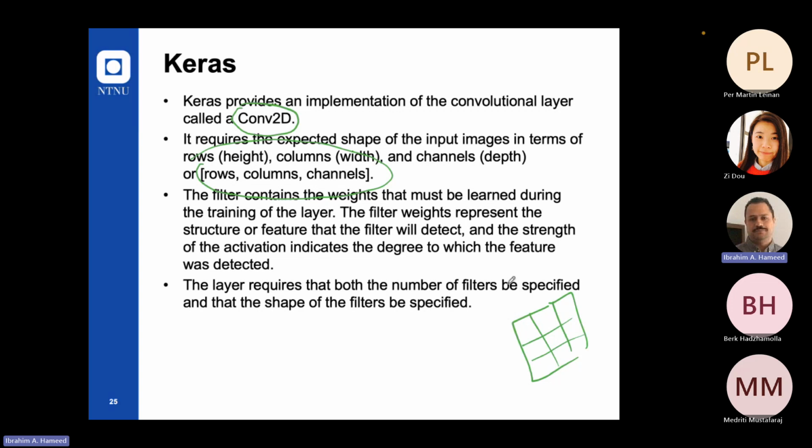When it's a large number, for example the absolute value is high, it indicates that maybe this pixel value is important, right? The layer also requires that both the number of filters and the shape of the filter be specified. So it's a hyperparameter. You need to select the number of filters and the filter size.